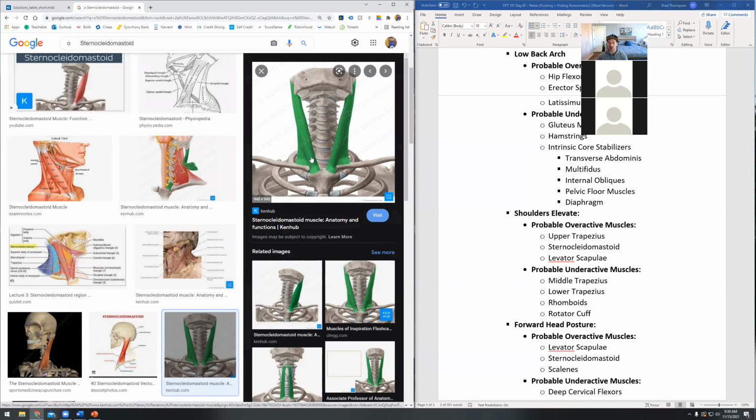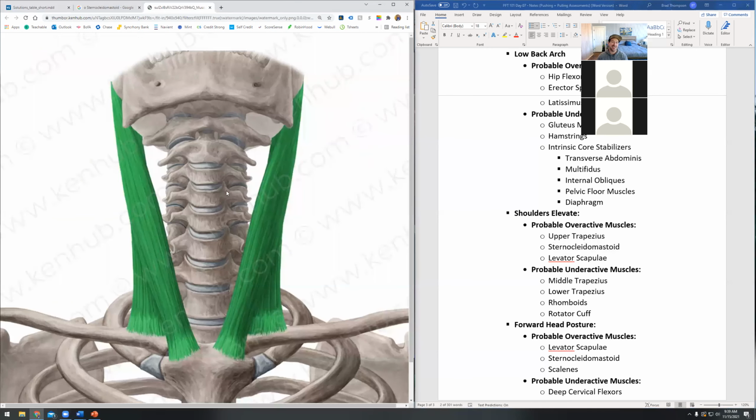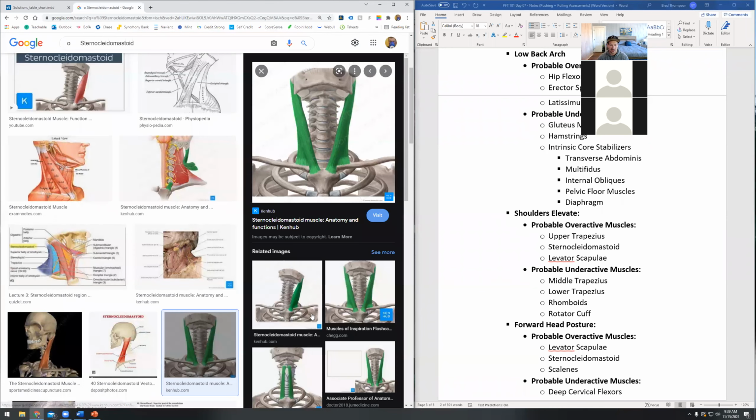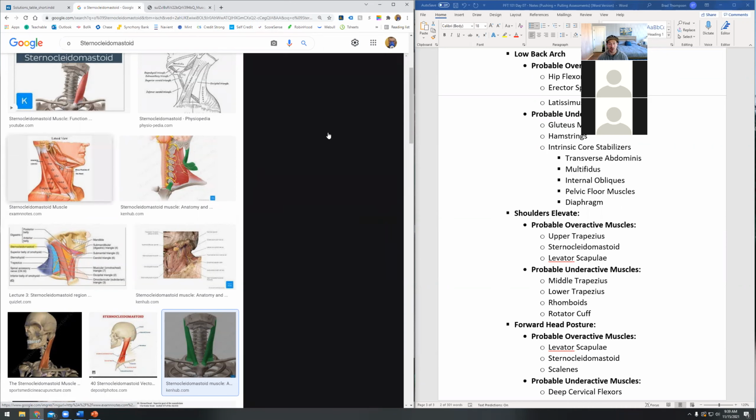So the reason it's called your sternocleidomastoid is because it is attached right here on your sternum and your clavicle. That's where we get the sternocleido part. And then it runs up to what's called your mastoid process, which is right here. You might know that as a pressure point, by the way. Any of you who have ever goofed around with pressure points, you're poking your SCM, your sternocleidomastoid. It's in between the ear and the jaw. Exactly. And that's right where that muscle runs, right?